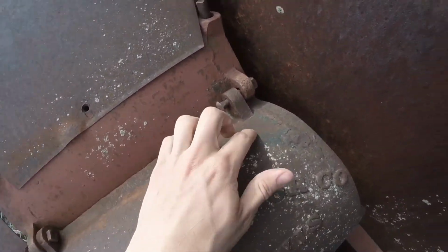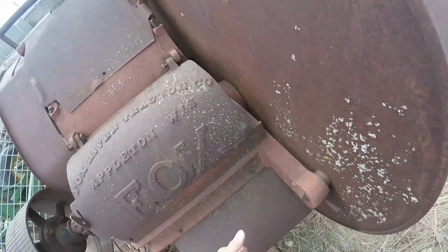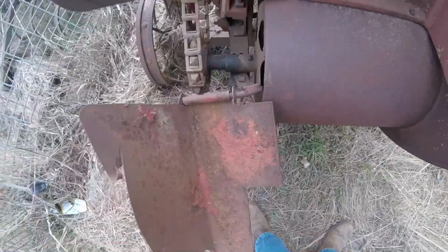But it has been broken once. There's a little bit of a weld right here, so I'm wondering what did that. But yeah, it's a pretty cool piece of machinery, I think.